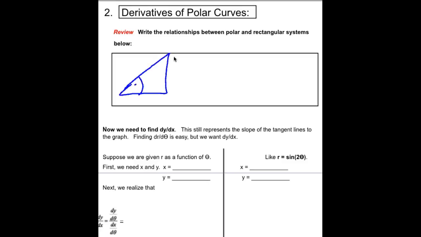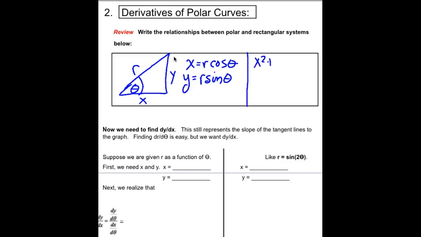Let's draw a right triangle with an angle theta, a radial of r, moving x and y. And remember our relationship for getting x in terms of r and theta: x is r cosine theta, which we've already derived, so I'm not going to do it again. And y is r sine theta, and these are the two you're going to be using the most in this section, but just to remember the other ones to keep them fresh.